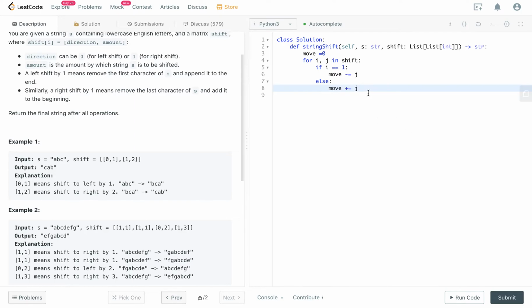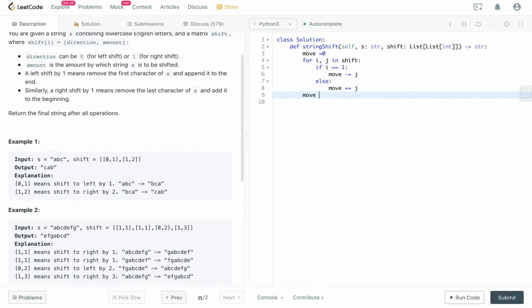So basically we are calculating how many left shifts we have, right? Whenever we see a left shift, we increase our move, and if we see a right shift, we decrease it by j. So the move at the end of the for loop will be the total amount of left shift, right?